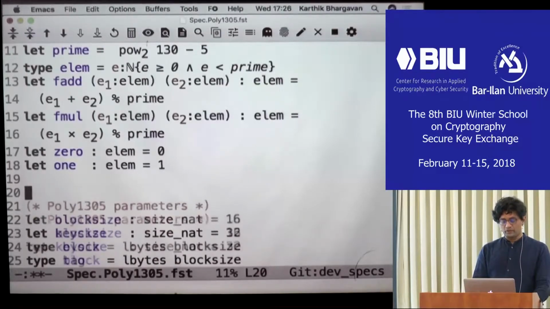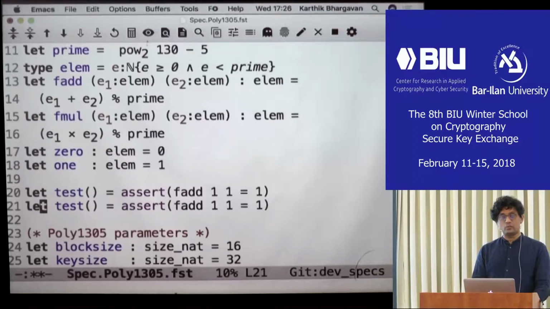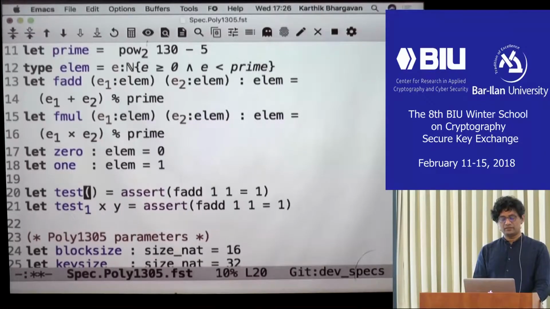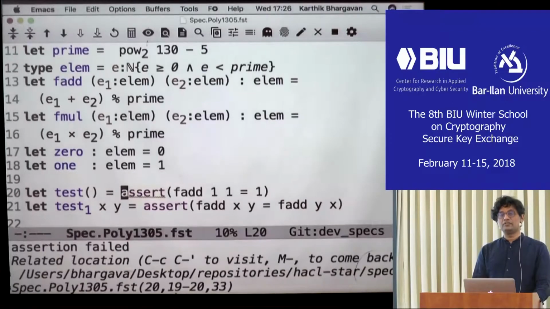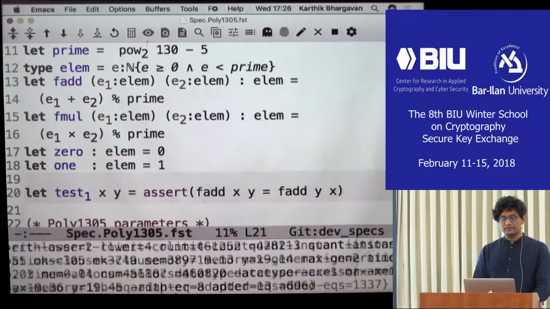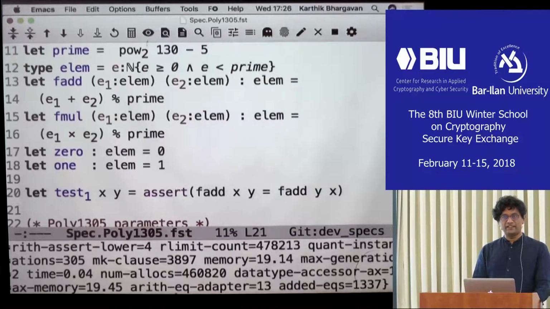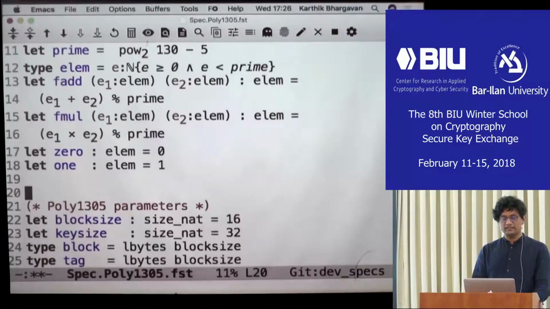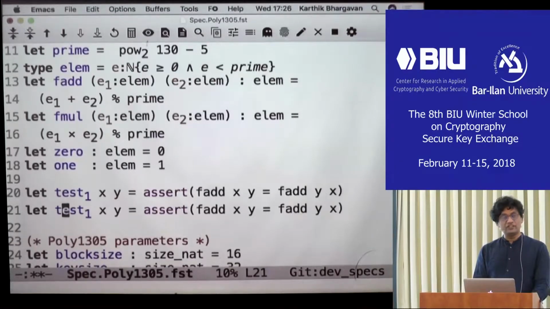We can also prove symbolic properties, which are not about just one thing. You can ask, okay, x, y. Let's say that fadd of x and y is the same as fadd of y and x. And since it knows the properties of arithmetic, commutativity, associativity, and so on, this one is not going to work, but this one works. It can show that fadd x y is fadd y x. And it can not only show that, it can actually use it in its proofs.